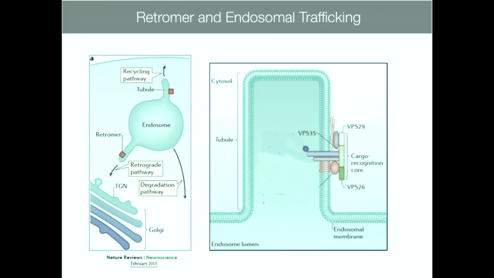Now, you will not be surprised to know that retromer is a complex machine made up of different proteins, but the critical part of retromer is those three proteins shown in different shades of green that are called the cargo recognition core. They're considered the retromer's core. And I'll name them VPS35, VPS29, and VPS26, and these were the proteins that we found deficient in the entorhinal cortex of patients with Alzheimer's disease.